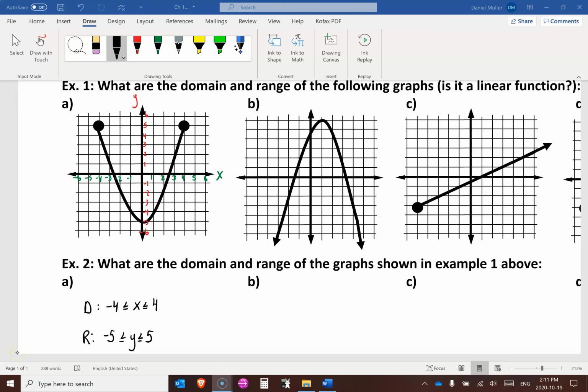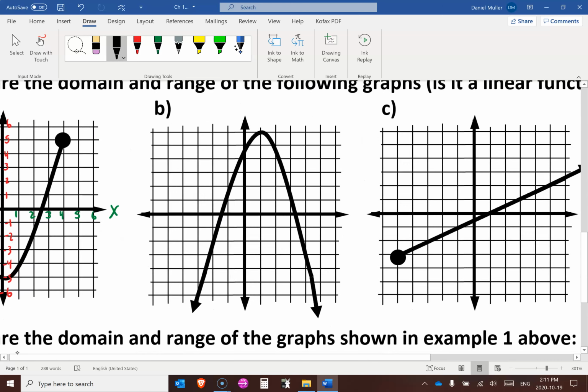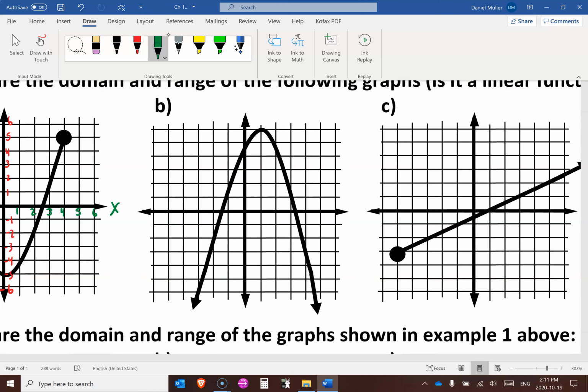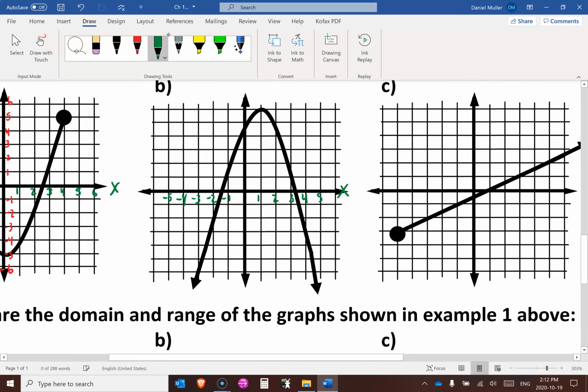Let's continue on here with some domain and range. So let's first look at domain. Domain, you have to remember, is your x-axis, which is right here. And remember, -1, -2, -3. I'm not going to do this for all of them, but just keep this in mind. 3, 4, 5, 6, and goes on forever.